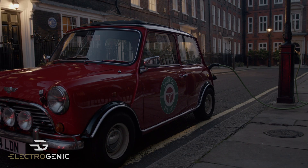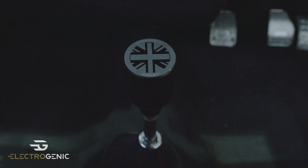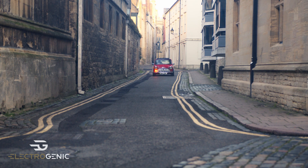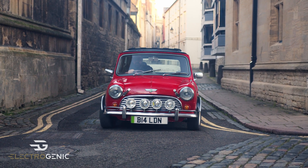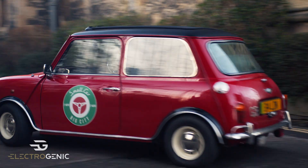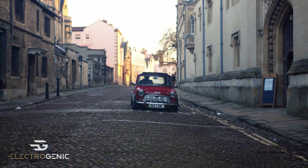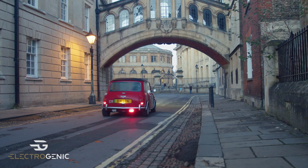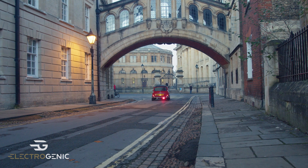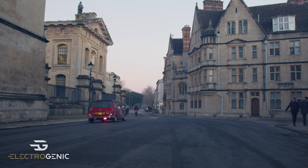Tell me what it is you like about this car. Well, one of the things I really like about it is the bespoke knob on the gear selector. But we're not going to have a gear selector on the next Mini we're doing, are we? Certainly not. Because the next one is going to be a direct drive single-speed reduction box. So one of the things we've been doing over the last few months is developing and manufacturing a bespoke direct drive system for a Mini. It's got integral diff of course and balance, equal length drive shafts so that there's no torque steer. And it'll be a great addition to the range — so you can have the gears or not have the gears, depending on how you want to drive your Mini.